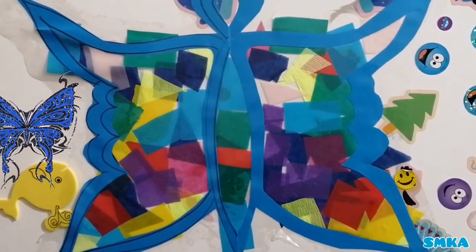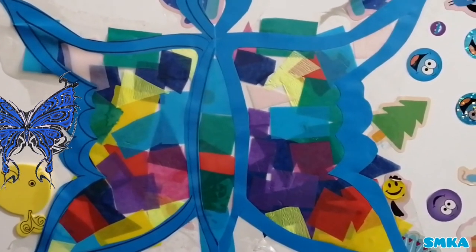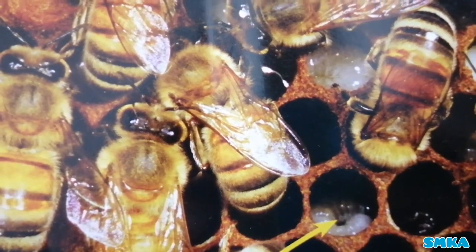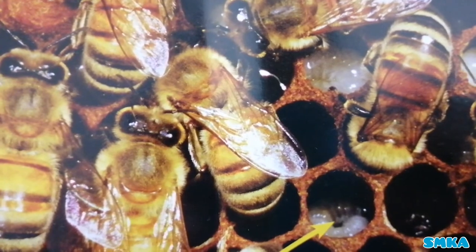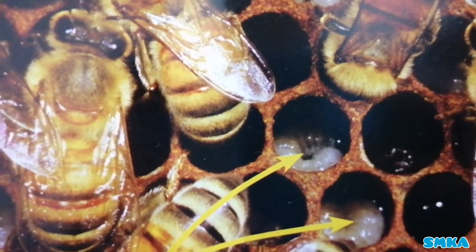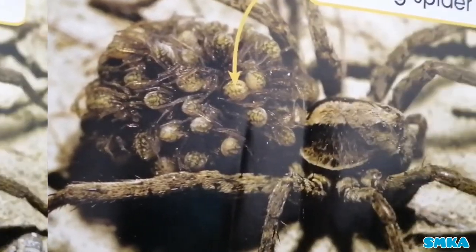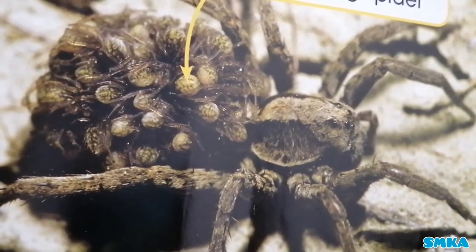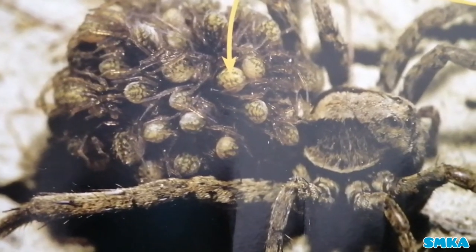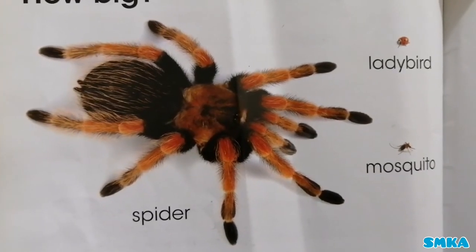I want to show you the butterfly that I made. I put on lots of colourful paper to make it look very nice. The butterfly beasts take care of their larva. In this picture, the larva is white because it has white dots inside the black. The wolf spiders carry their youngs on their backs. You can see this wolf spider is carrying its youngs on its back.